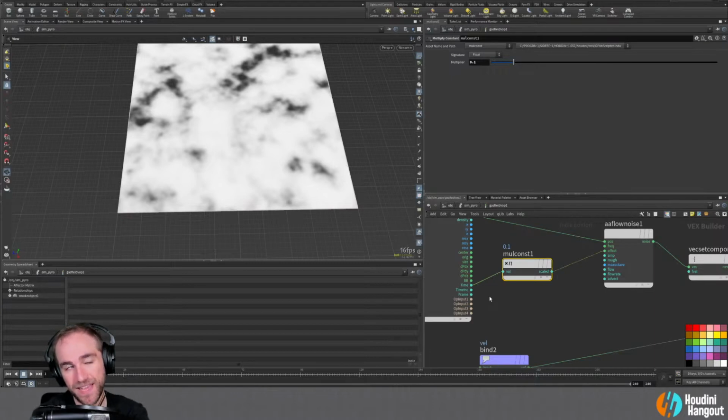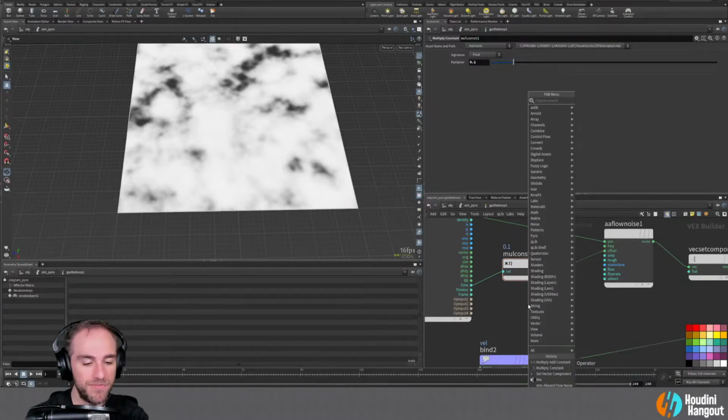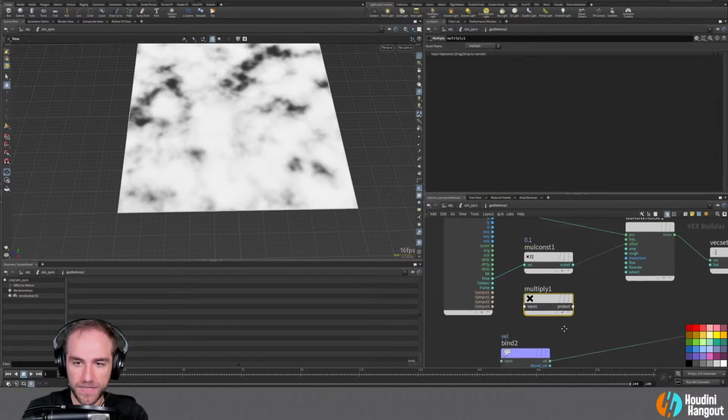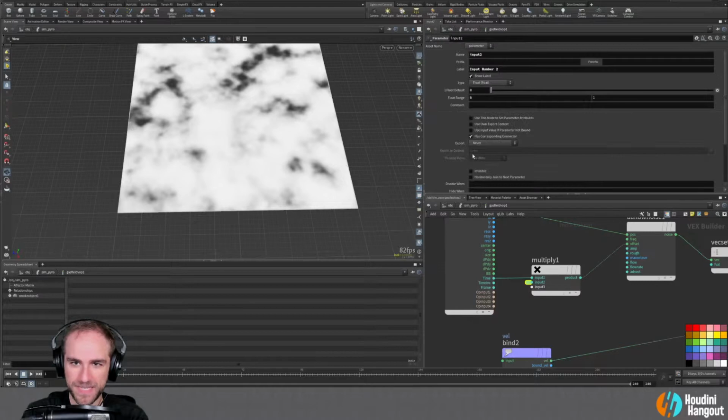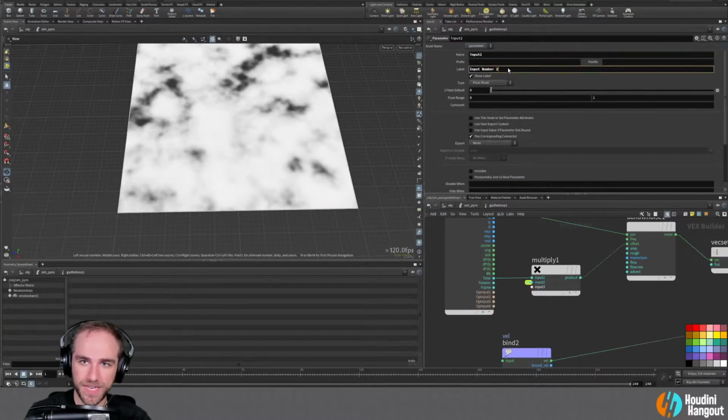If I was trying to do something like that, I'd probably just do a straight up multiply and add in something that I could promote. That's what I'll do a lot of times. If I was going to do something that I really wanted to tweak at the top level, I would do it like this. I'll just show you what that looks like. So if instead of this, we wanted to do a multiply like this, take the product out here, and then I'll middle click here and promote this parameter. That's going to make a parameter up a level. Maybe here I'll do time multiplier, right? And then up here I'll just say mult time for the name of it.